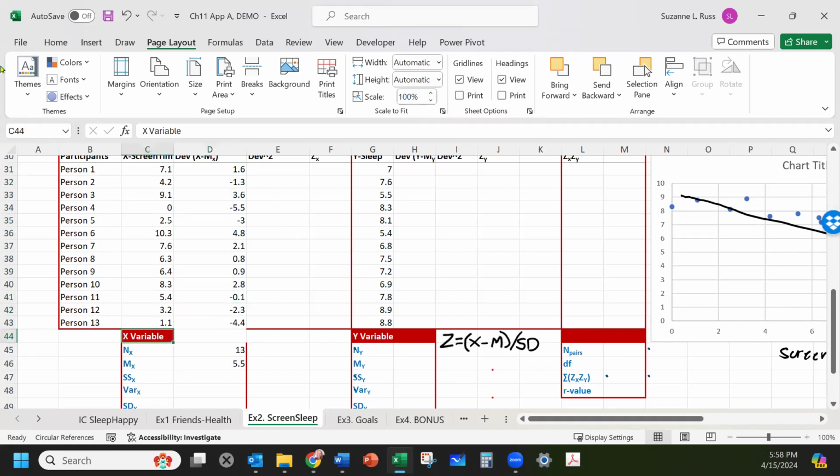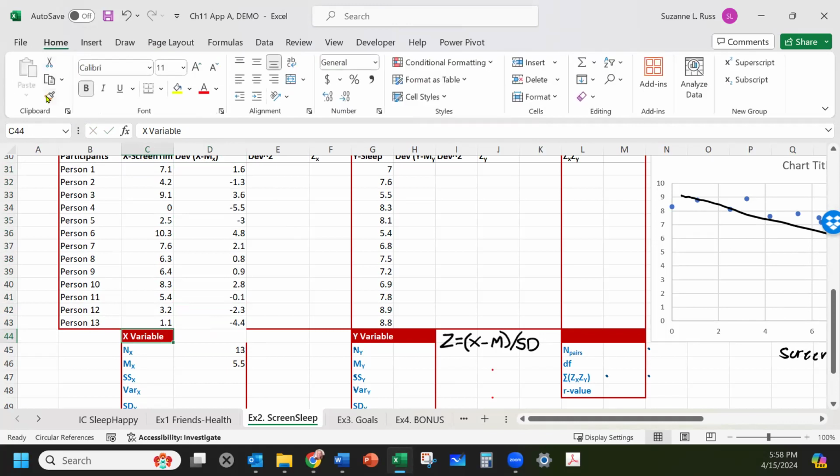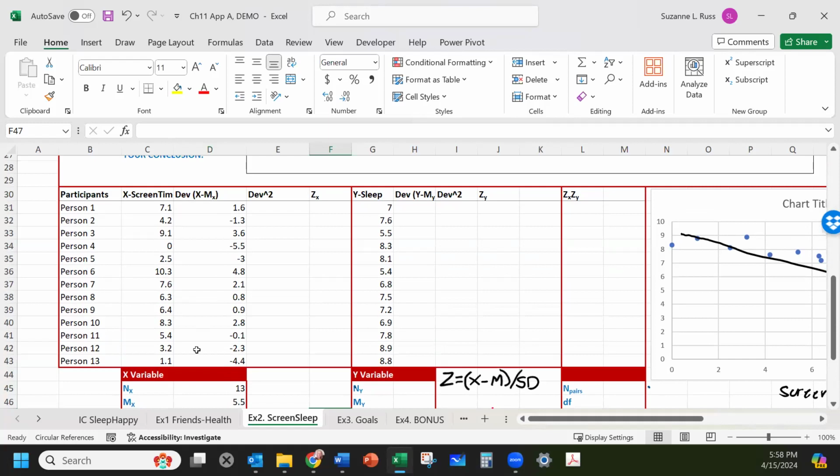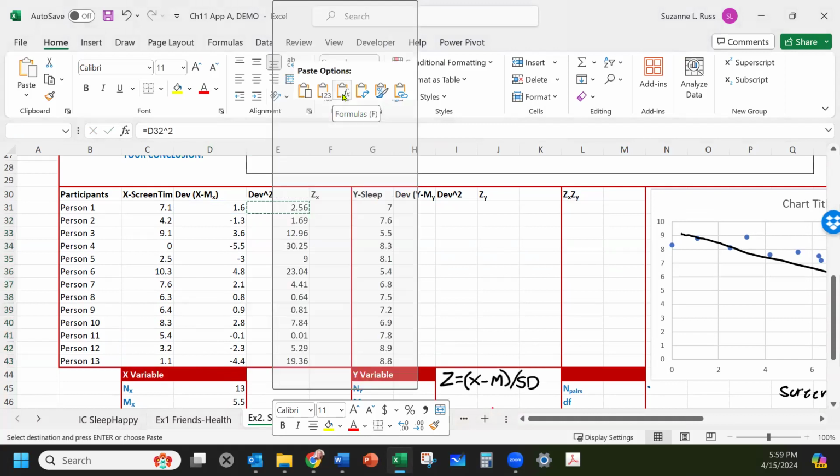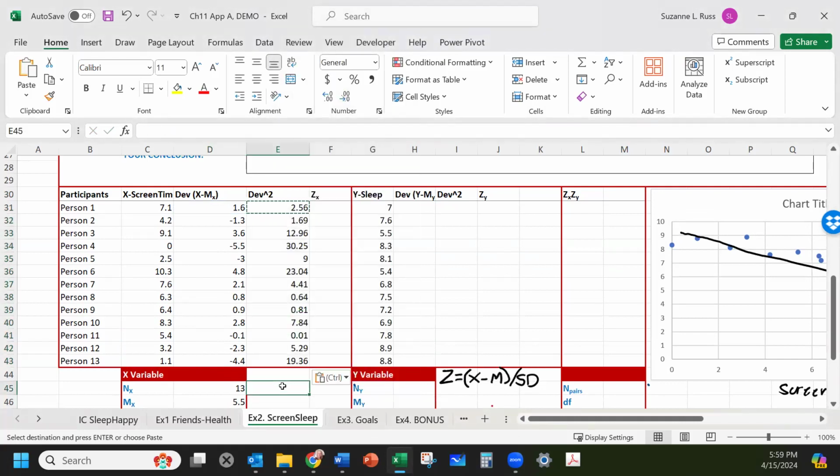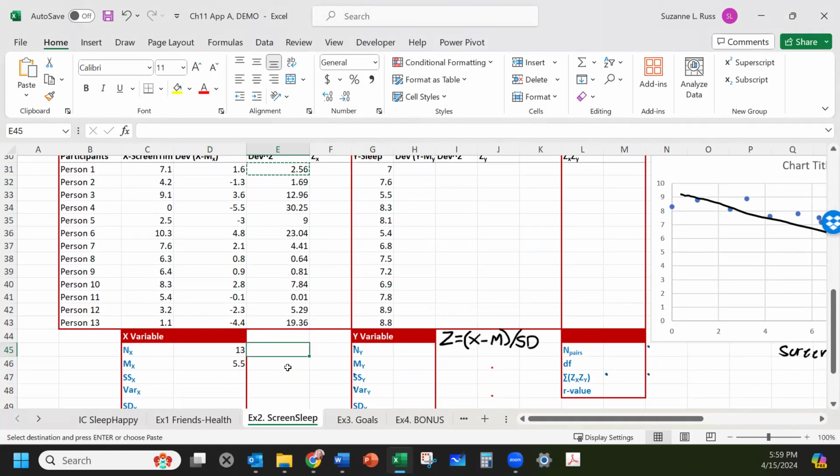And I'm actually going to reformat that. Another way we could do it, if you like formatting as I do, is just to copy and drag it down. We know that if we add all these up, they're going to equal 0. So we square our deviations. So let's go ahead and get our deviations squared. And we can just copy and paste that. So I'm just going to copy it and drag it down. And if I right click, I can just paste the function. That'll preserve formatting. You can do it either way. I do not grade you on formatting.